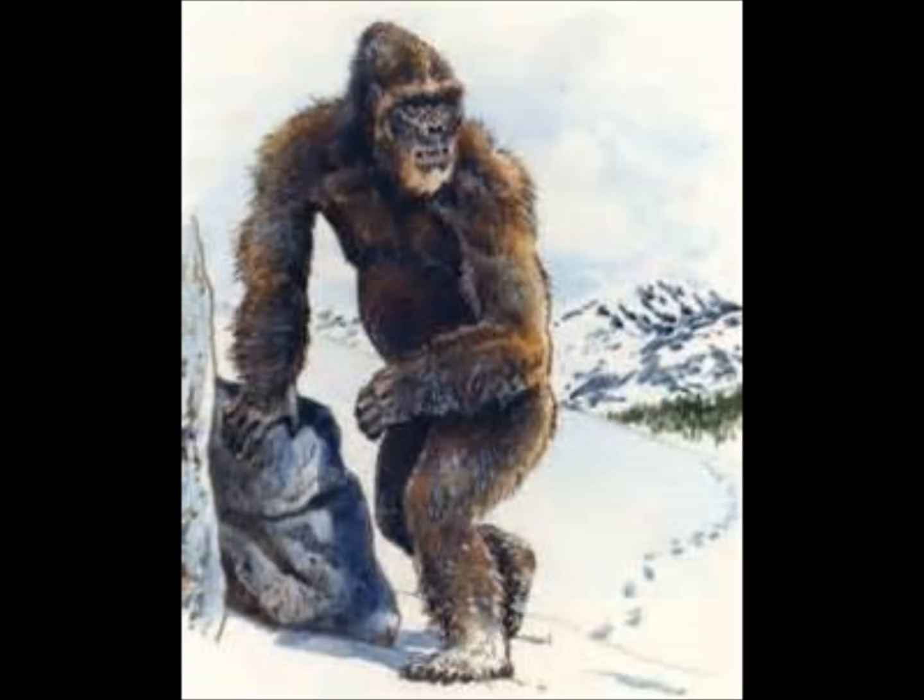Yeah, and I believe it was only one. I think that was the alpha, and the rest of the family group was hanging out over at the reservoir, and this alpha was quite a ways away. It was probably 3 miles as the crow flies to that spot where he was. They wander around a lot, don't they? The alphas do, right? Yes, that's what I'm thinking. He was off on his own doing something, because I don't believe there was another one with him.